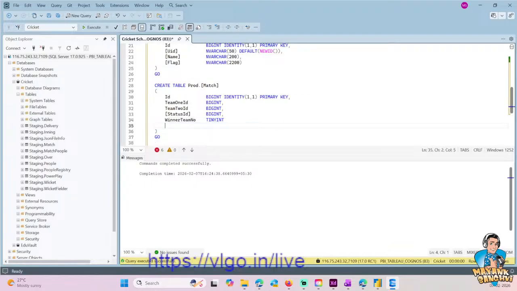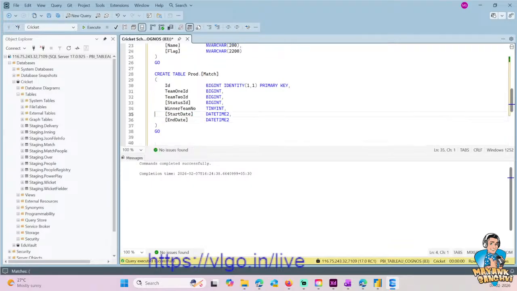And definitely we need start date, datetime. End date, datetime. Okay, that's it. Let's try to use these two tables or few tables. Okay, comma. We are missing comma.